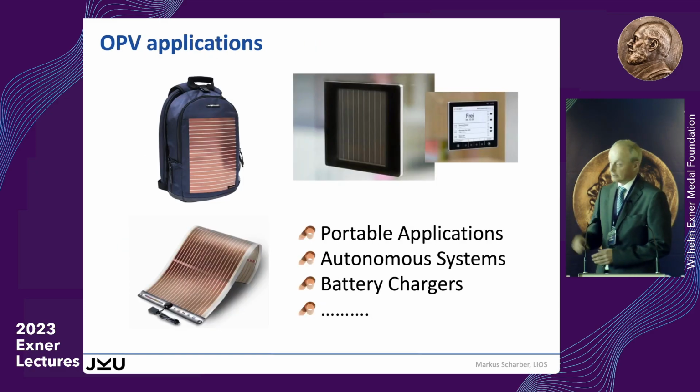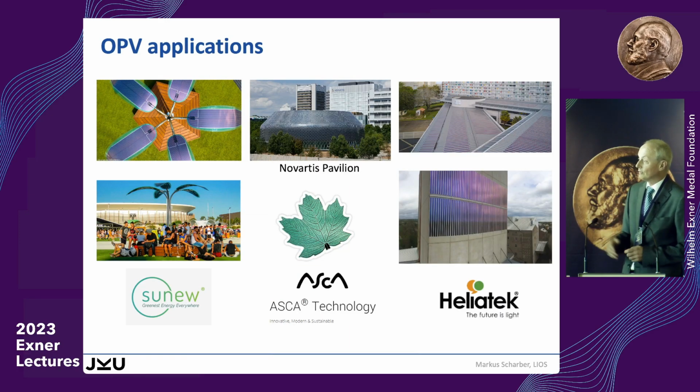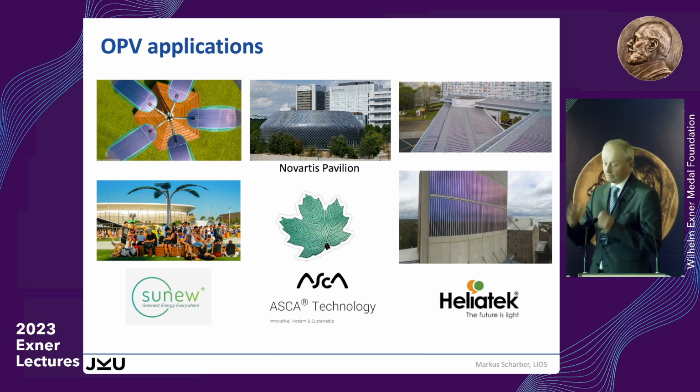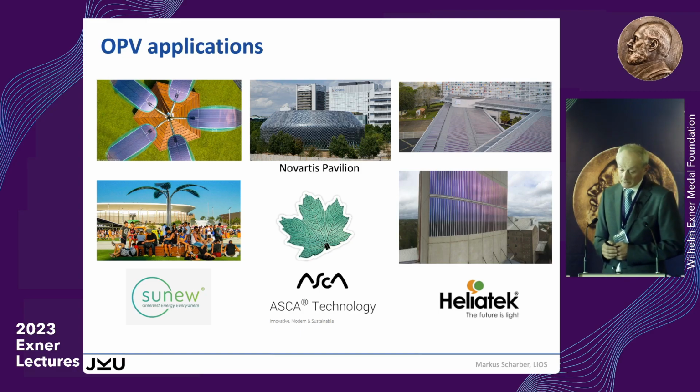Okay, then this thing we have already seen, a couple of applications. You can buy them at the moment. There are also a few things from companies. Interestingly, there is one in Brazil, Sanyo. They make tiny little modules for all kinds of portable applications. Former colleagues from ASCA do facades and any kind of fancy structures. Heliatech was mentioned before. So you see there are various different applications already, which may or may not be very, very successful on the market. Many of them are often related to niche things.